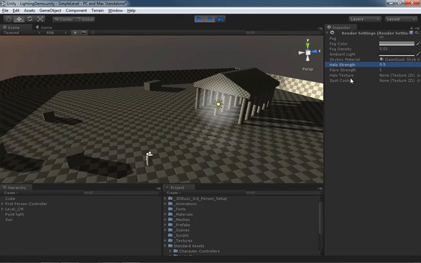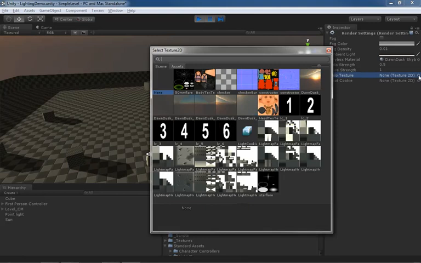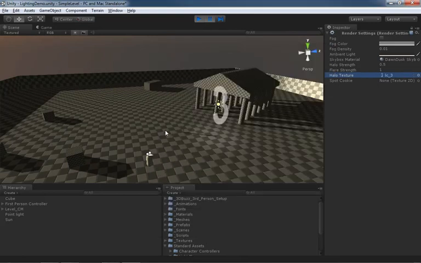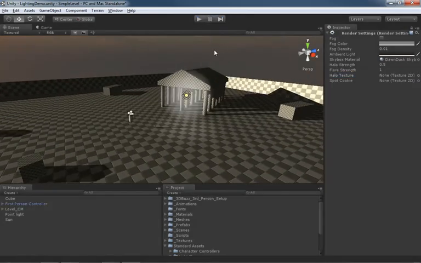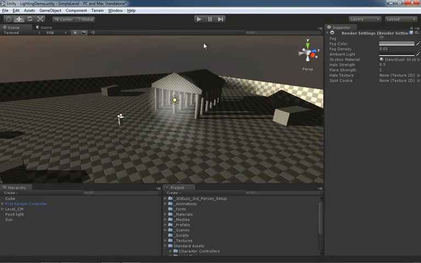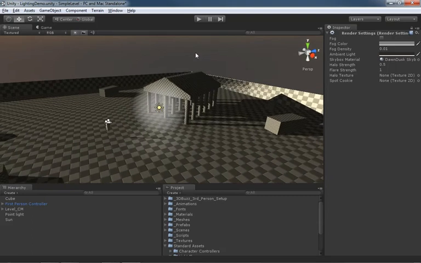Also, here inside of the render settings, you can change the halo texture. As you can see here, it's just this general blob if you haven't set it to anything. Now, I'm going to set it to something terrible just for the sake of example. But for instance, if I set this to the number 3, we have a great big floating 3 instead of anything particularly useful. But hey, the 3 does always point at the camera if we wanted it to. Now, I did that while I was in play mode, fortunately, so it didn't actually keep the final setting, but that is how you'd go about changing that.